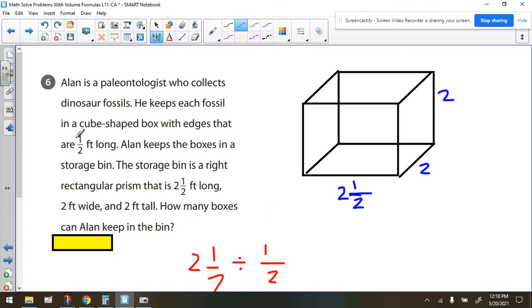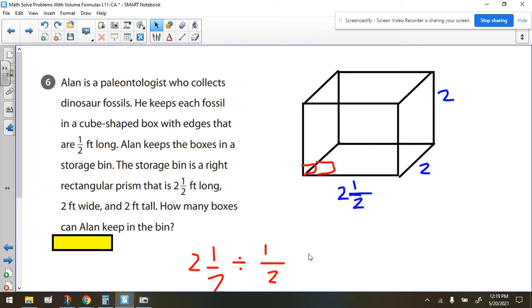And when we say boxes, we're talking about these little boxes, these half cube boxes. So there are two ways that we can approach this that we've talked about in class. One way is we can ask ourselves, how many of these half cube boxes can we fit going across each dimension? So if we visualize the little boxes, we might have one right here, and then another one. So we have to figure out how many.